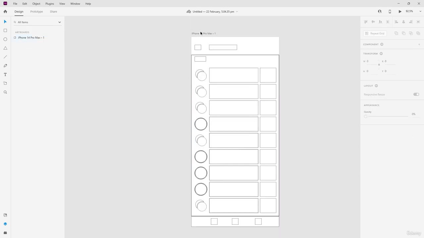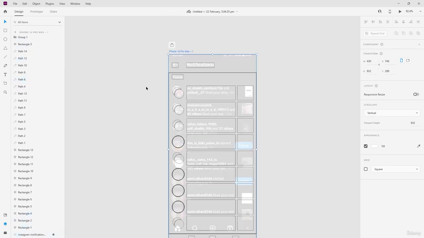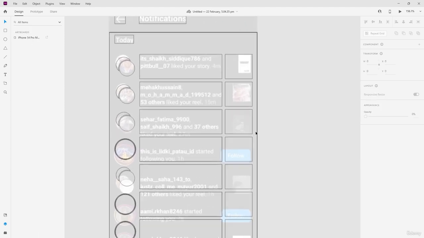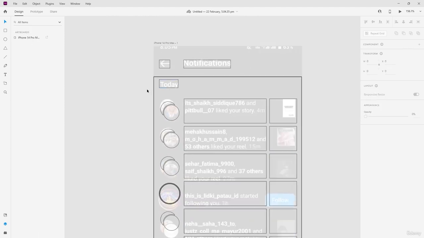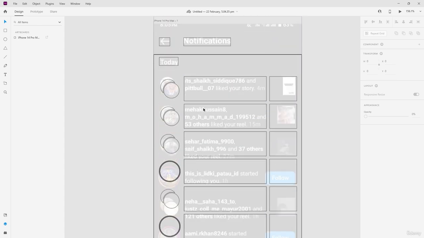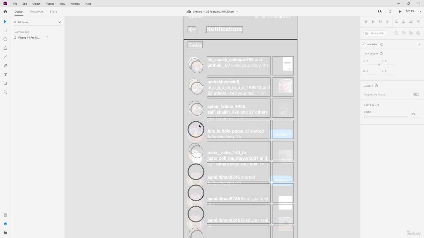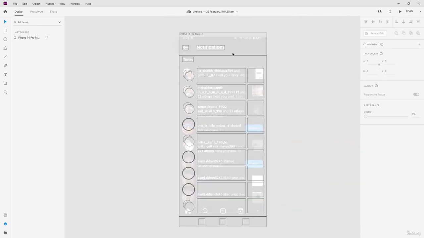Now, if I were to select this artboard over here, there you go, and go to the layer segment. If I were to select this, double click on that, go to layer segments and re-enable the view. Now, to explain how this wireframe works, I have every object over here. This is basically the wireframe. I'm going to lock everything here and use this as a guide to design my entire layout.